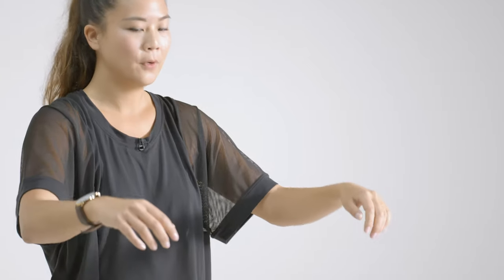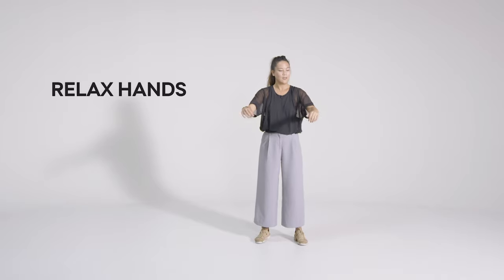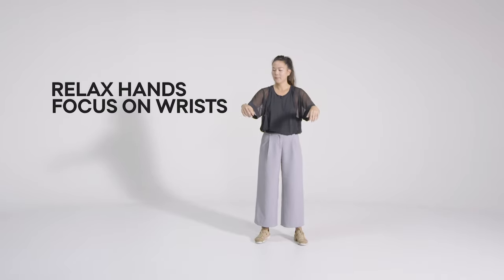When you have this, you can push to the front and you have it here. Yes? One important thing, do not break your wrist. There's no movement. I don't do motorcycle here. I use the power in the wrist and I push. Boom, boom, boom. Second important thing, I don't want to see stressed fingers, so I don't want to see this. I relax my hands, and I focus on the wrist.